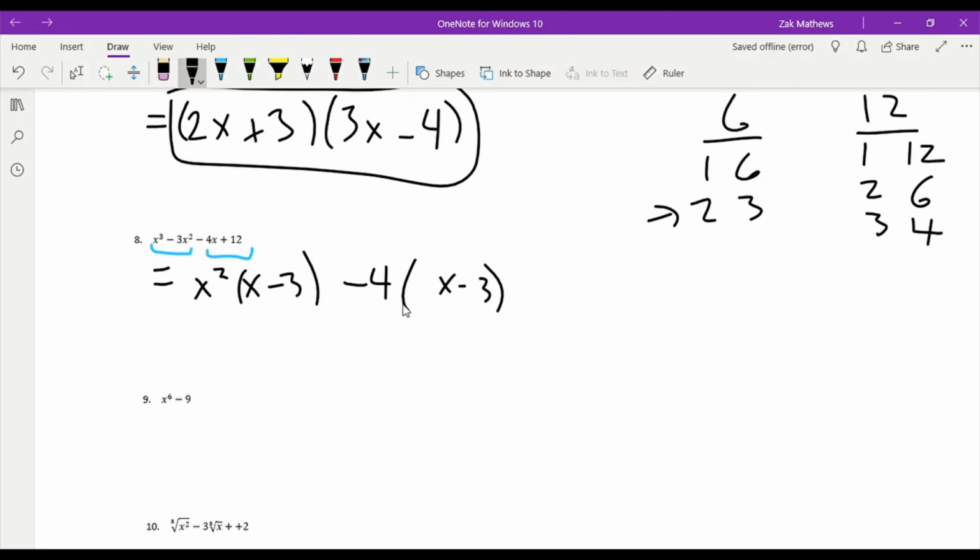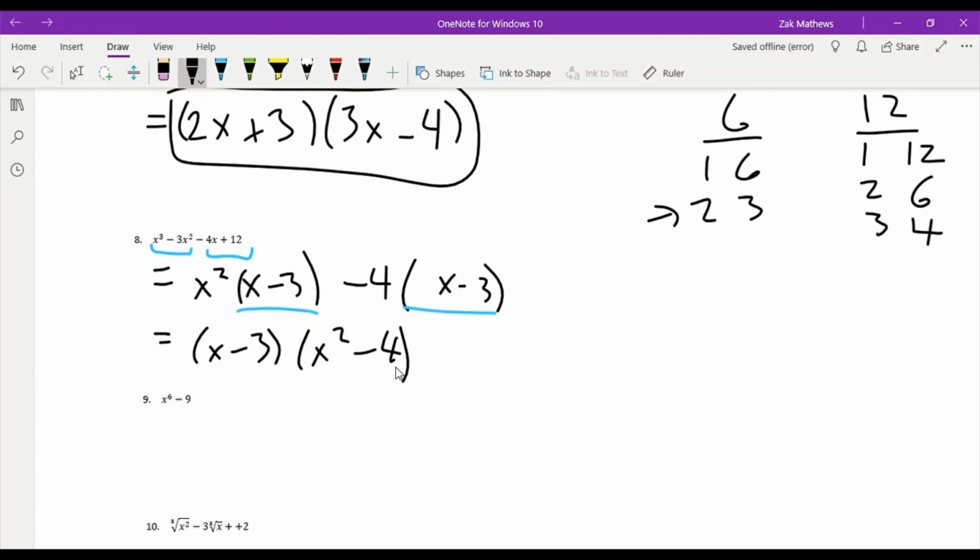Factor out the negative 4, then we have negative 4 divided by negative 4, just 1x, and 12 divided by negative 4, a negative 3. And so now these in parentheses, now with the blue underlines, they are common. So we're using almost that greatest common factor idea, but with the pairs of numbers and then across the two new terms that we've created. So x minus 3 becomes the common factor, and x squared minus 4 is left over when we pull it out. The same way we did on number 1. We pull this out of the first term, we're left with an x squared. We pull it out of the second term, we're left with that negative 4.